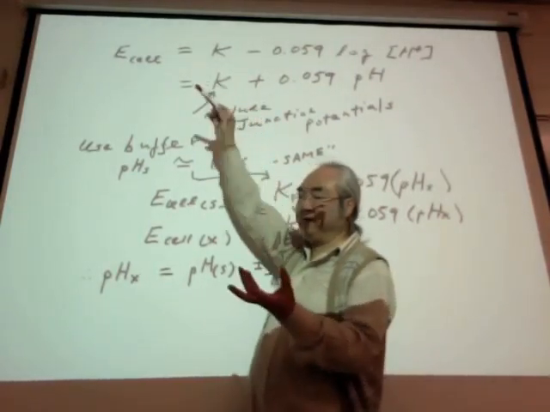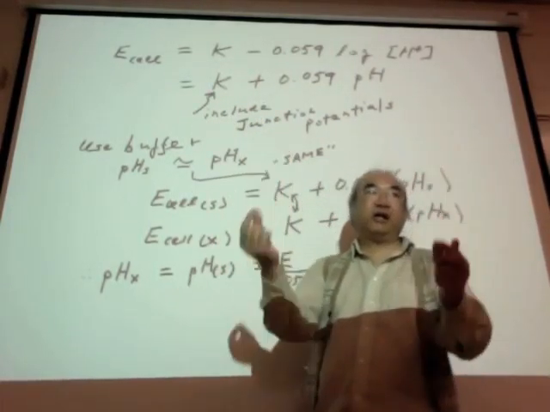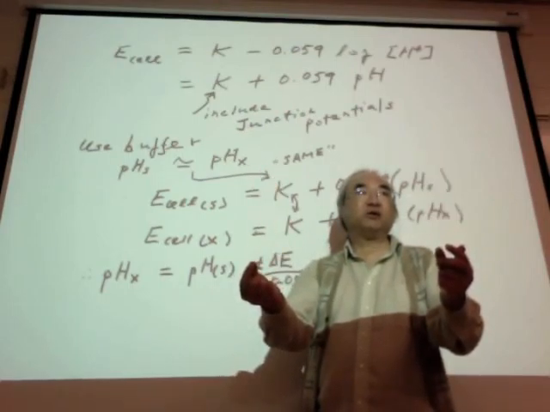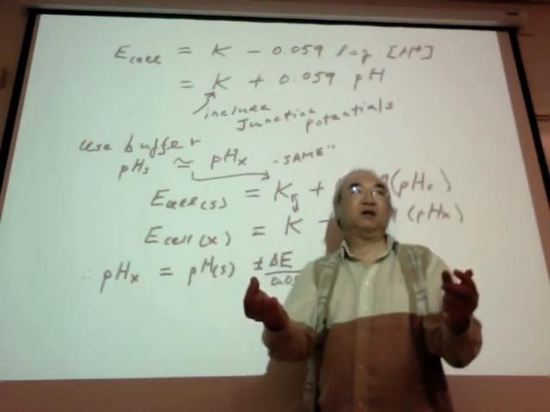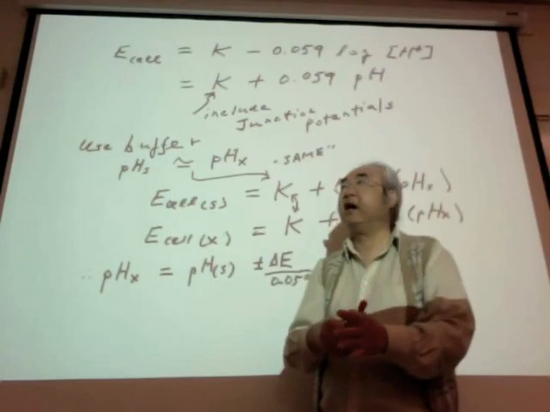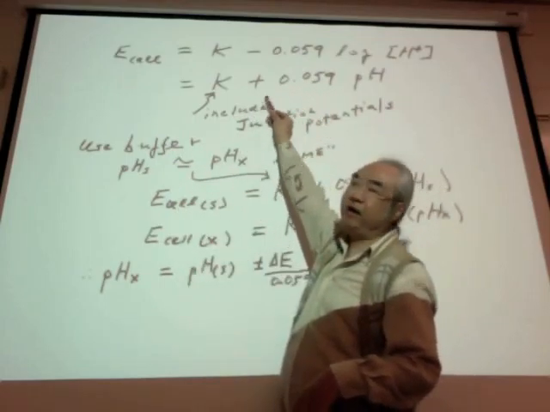So this is an instrument, right? Just imagine you stick your electrodes in. You want all the junction potential to be a constant, and therefore it's a K. And you only want to measure the H plus activity. So this is your desirable feature.